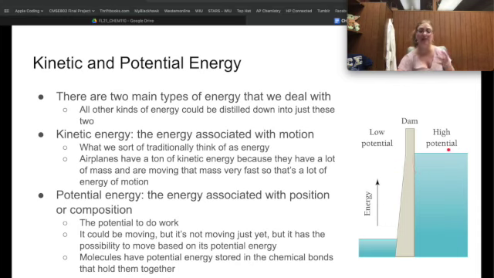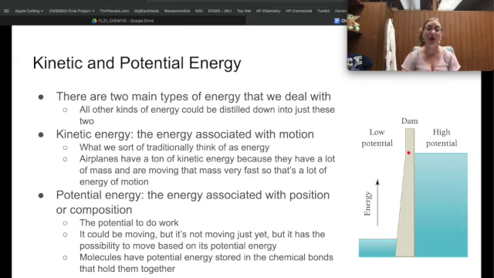Potential energy kind of occurs when you're trying to force something to do what it doesn't want to do. So the water wants gravity to pull it all the way down as low as possible. When gravity's pulling something, it wants it to be as close as it can to something. So this water up here doesn't want to be this high up. It's the dam that's in place that's stopping it from going down and actually releasing all of that potential energy, okay? So it's potential because it's stored up.